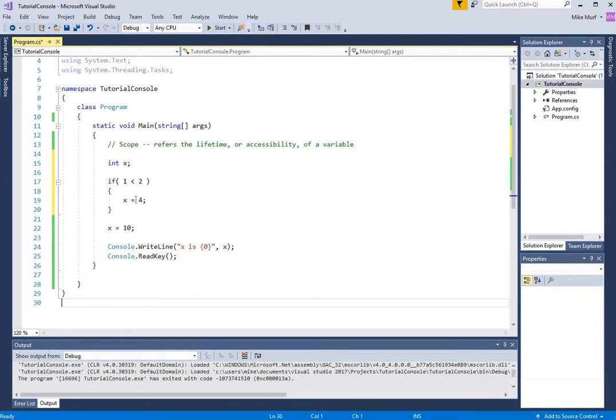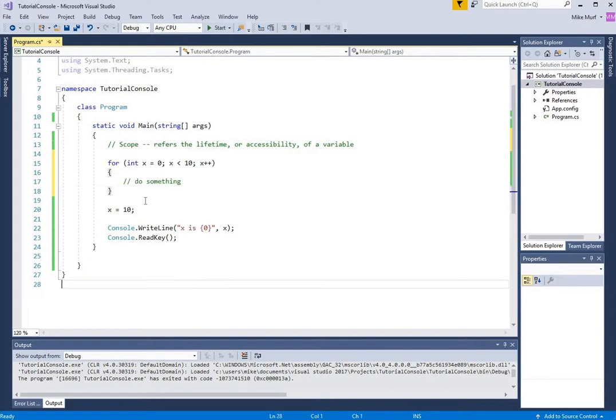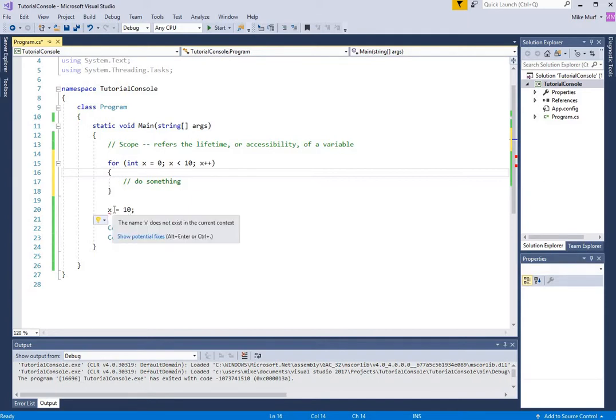Okay? Another place that this can show up is when we build maybe a for loop. So let me put a for loop in here. Here I have a for loop where I'm declaring an integer counter variable inside the parentheses of this for loop syntax. Notice that x is not accessible after the for loop.